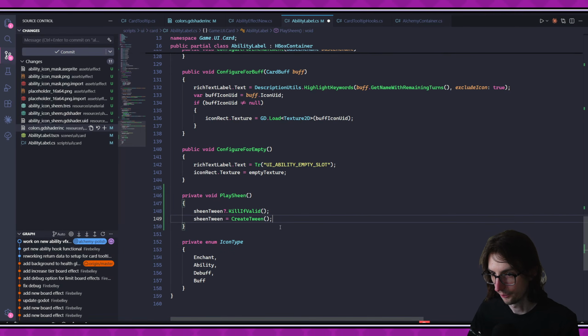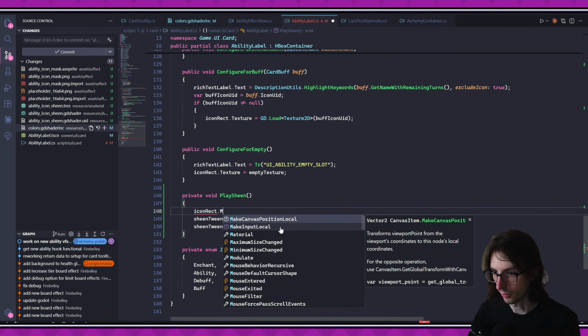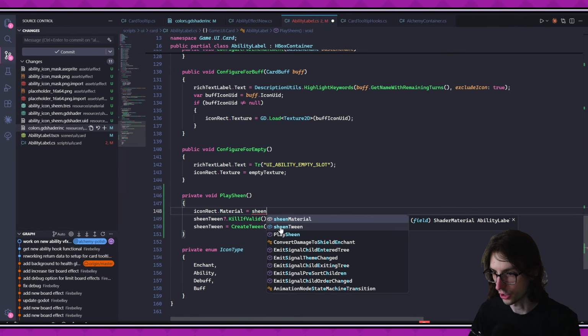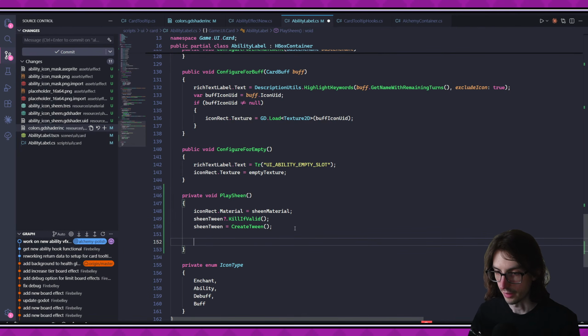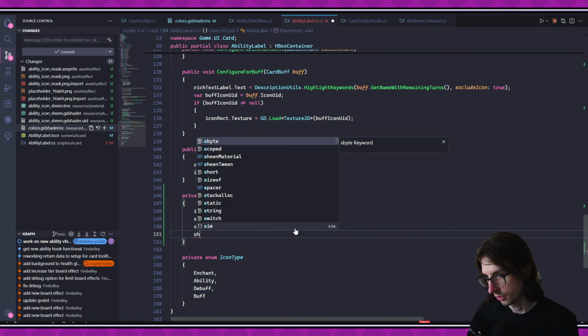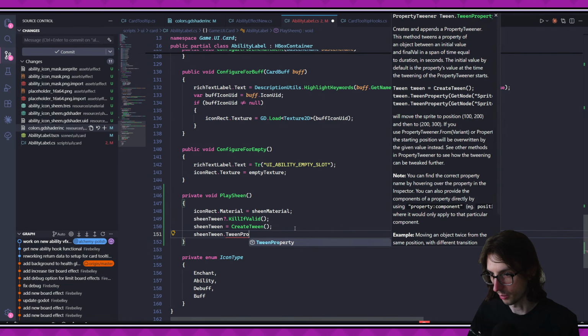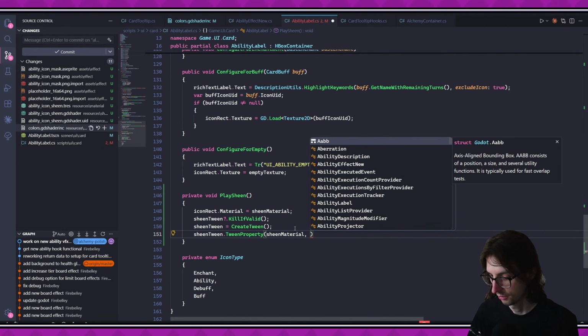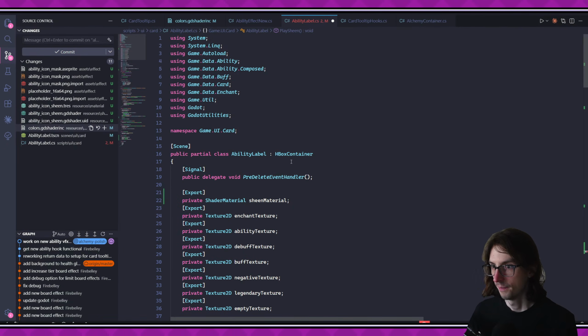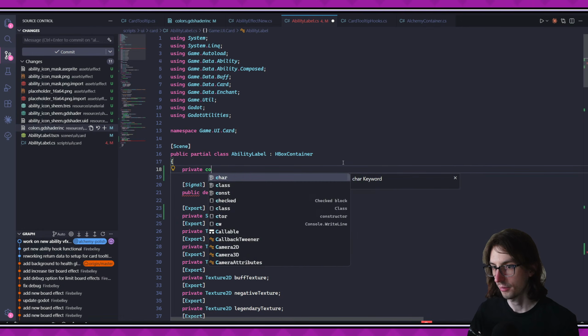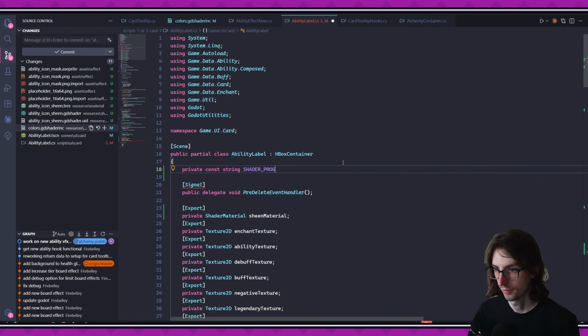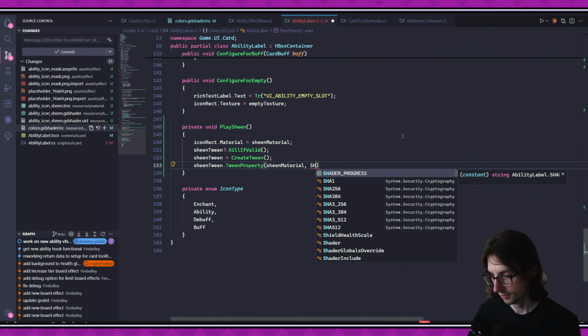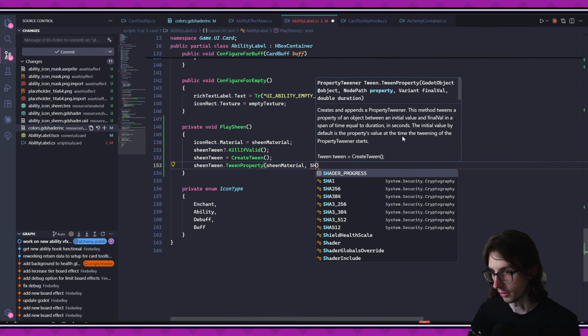We are going to do iconrect.material is equal to sheen material. And then we're going to do sheen tween property, sheen material, shader progress.